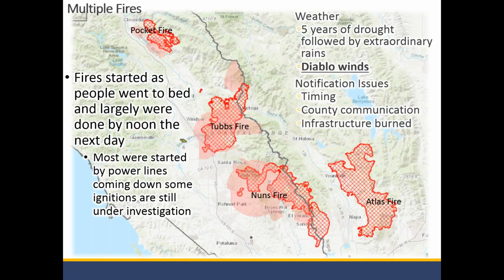I think the hardest lesson to learn in these North Bay fires is that the ignitions happened largely at night, at a time when people couldn't see the smoke, or were maybe too asleep to smell the smoke, and so it really challenged the entire infrastructure we have to respond. My great appreciation goes out to all of those first responders who were tasked with the difficult challenge of trying to notify people and coordinate among multiple events. It was really just a collision of one event after another, fully exhausting the emergency response system and the ability to really respond.